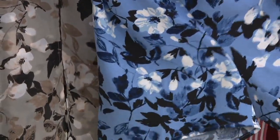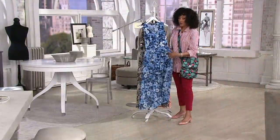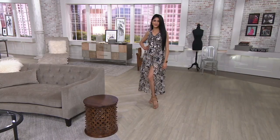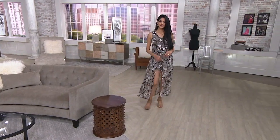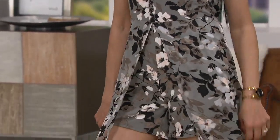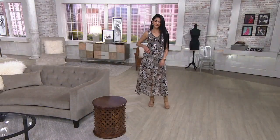Not everybody wants to wear shorts or show their legs. This is how you add sophistication and coverage to the idea of a romper — this is how you take the romper to the next level. And if you think the concept sounds good but aren't sure it will work for you, remember we have free exchanges and we've extended our return policy as well. Whether you're going to a Mother's Day event, a graduation ceremony, or a summer celebration, how cute is this going to be when you want to look fantastic and step up your fashion game while staying super comfortable?